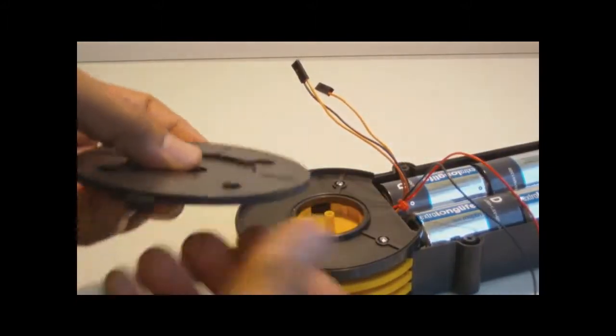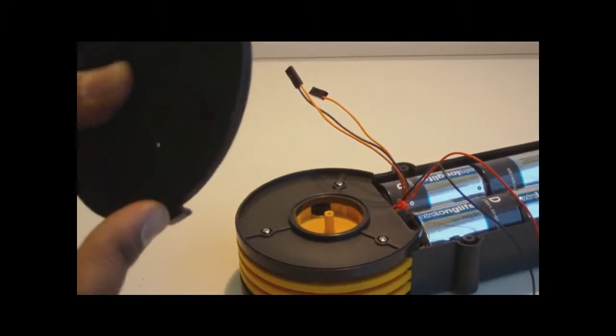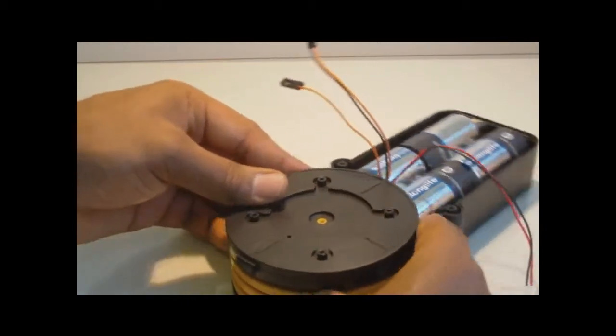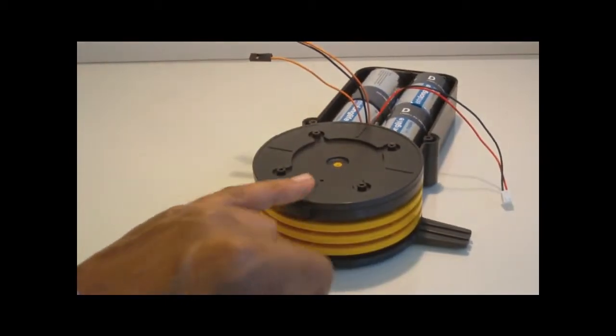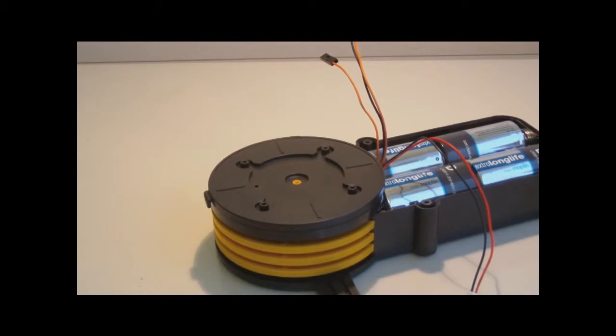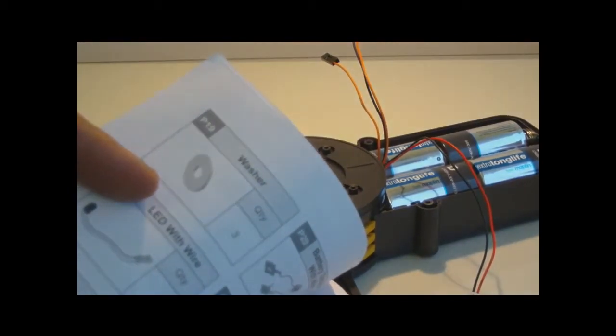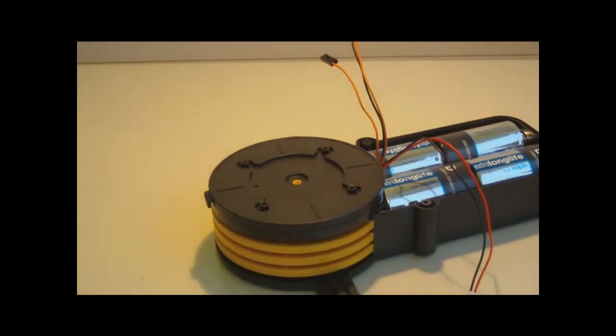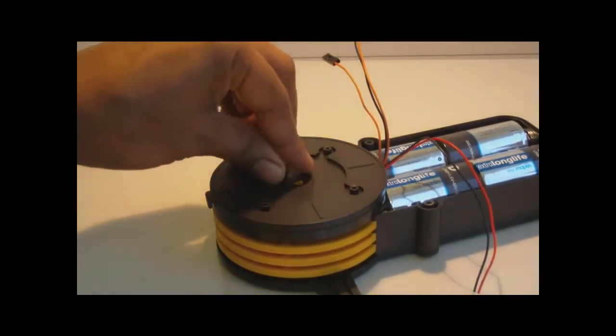Then you take the base unit, line up this lip at the front. Here. Then secure it with components P. So look at that. That's P14 and P19, which are the washer, which is P19, and P14, which is a self tapping screw. It's a tapping screw basically. Here we go. So place it on there.